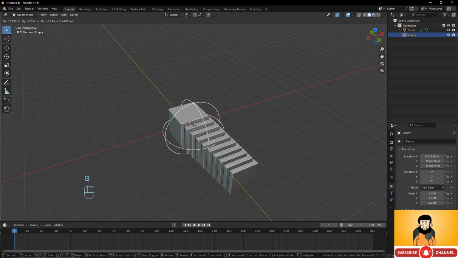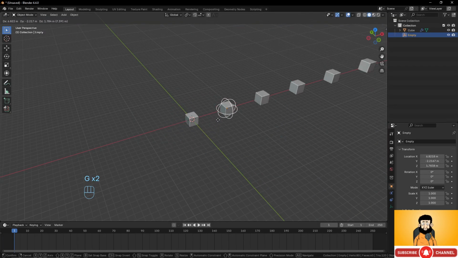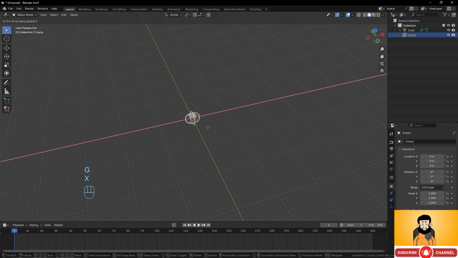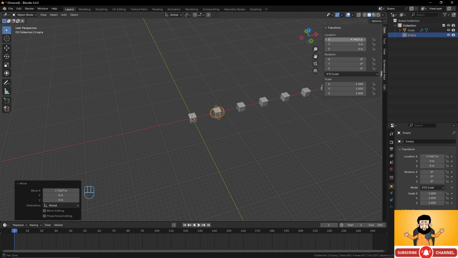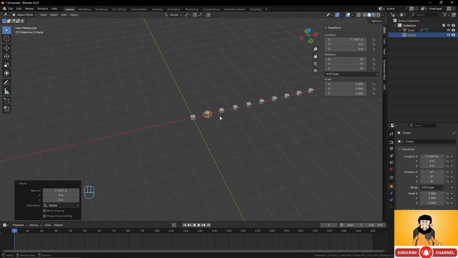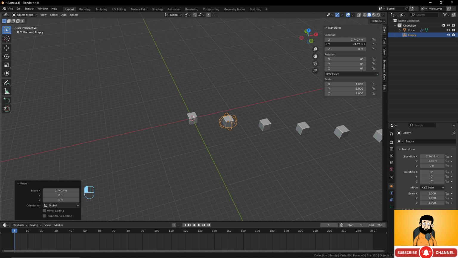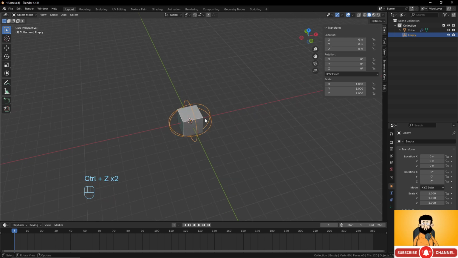Now if I move my empty, you can see that it will create this kind of behavior. So it will change the location. So if I make GX, everything will take that location value and duplicate it along the x-axis because I'm on the x-axis. But if I add this, it will manage the y-axis as well, for example. So yeah, very easy to manage here the location of your duplication.